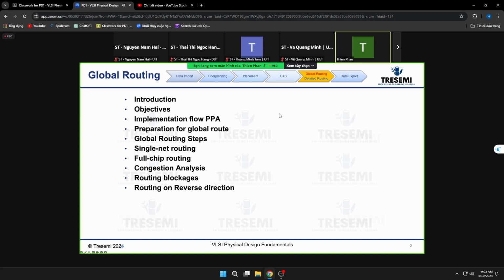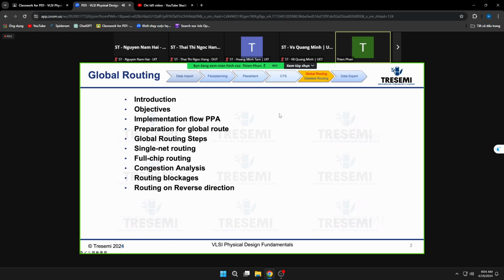And then what we should do prior to going to the routing step. Obviously we want to do that for the import step, the things that are important for import, and the same thing for placement, the same thing for CTS. We have a few things to look at just to make sure that the data is set up correctly for a successful routing stage.